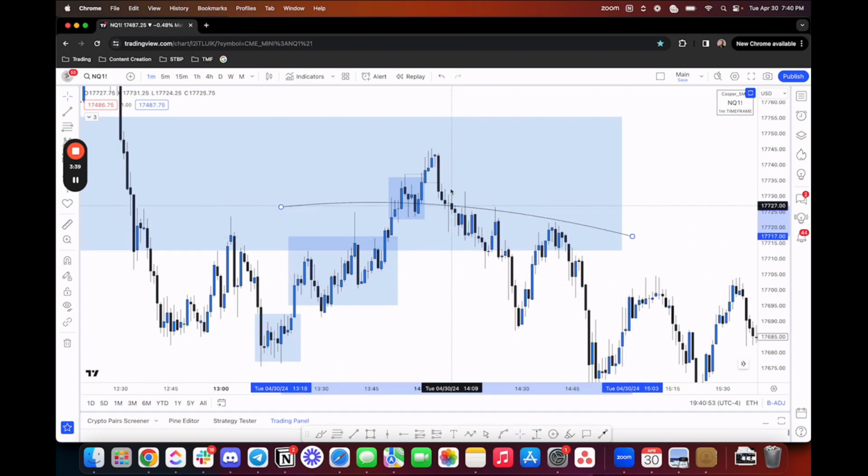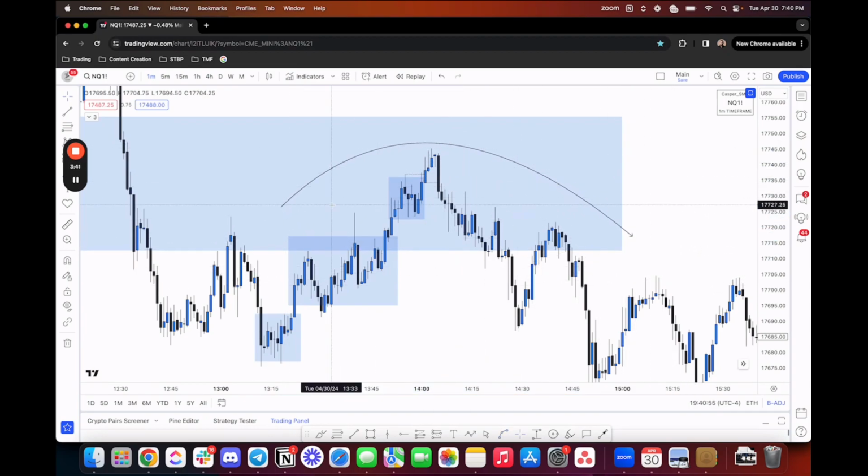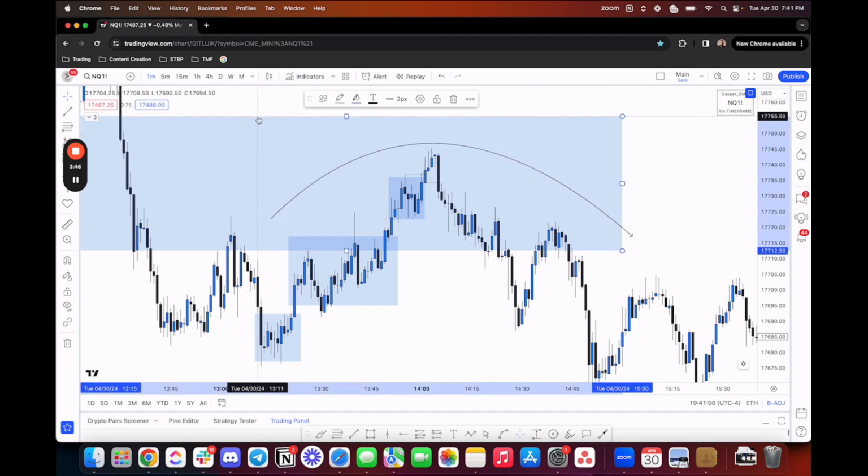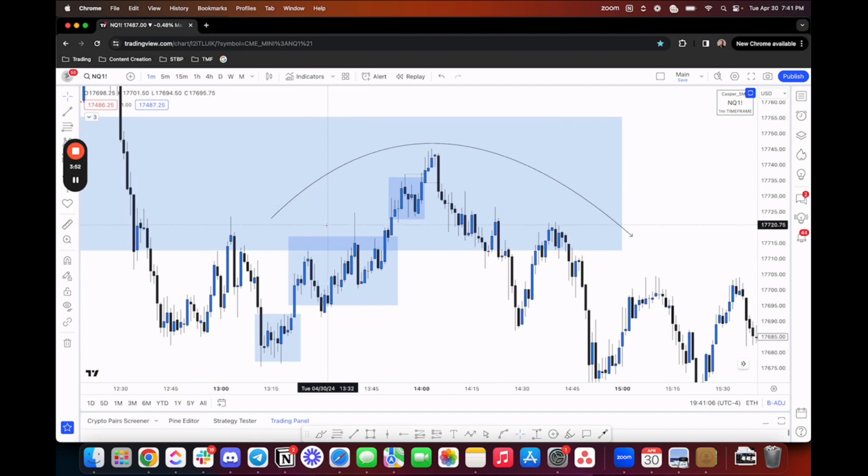Now, what does that mean? This is where market maker models really become valuable, because you're looking at that higher time frame level as context. This could be a fair value gap or a high or a low, but in this example, it's a fair value gap. So if we're going to be looking for a reversal at a fair value gap, we're going to use this market maker model to confirm that.